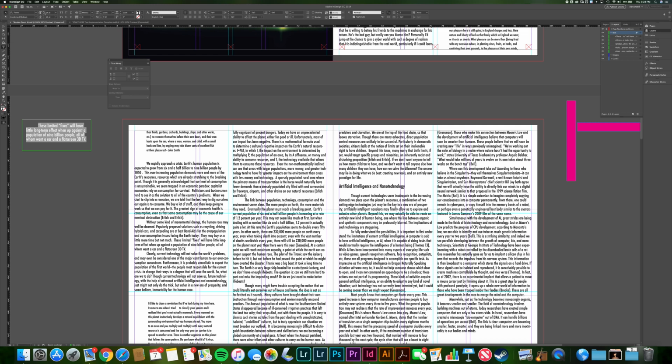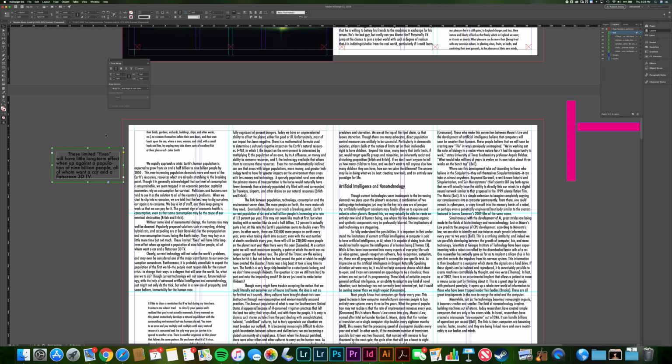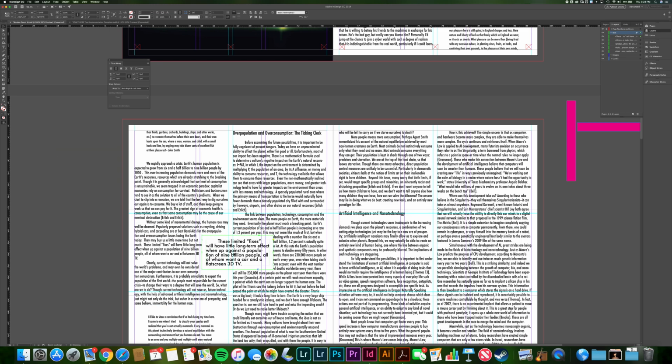And then we're going to increase the font size. Let's make it 14. And we'll go to medium. We'll resize this a little bit. Actually, we'll just fit frame to content. There's my pull quote. Now what that's going to do, because I've got the text wrap set to this, is no text is going to go around there. So I'm going to just stick that.